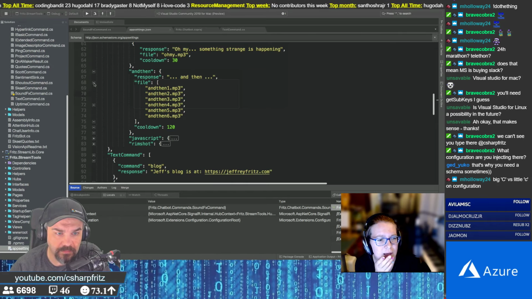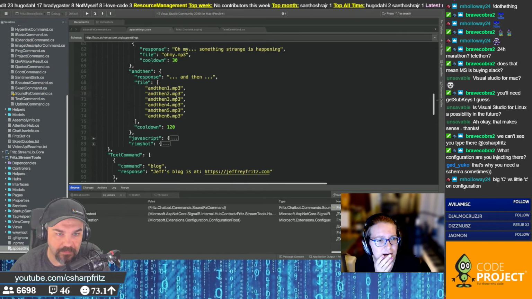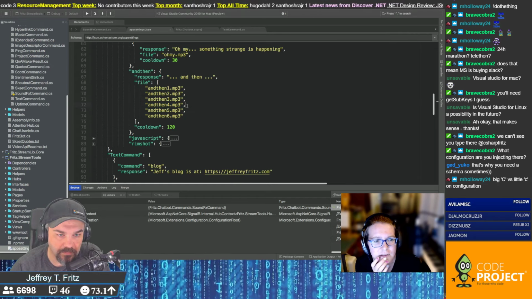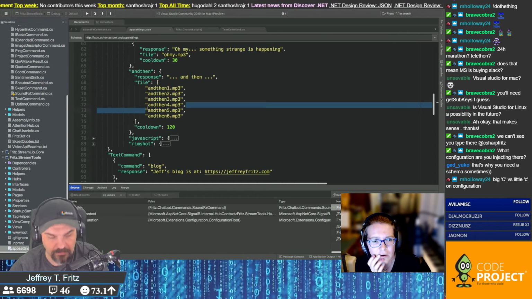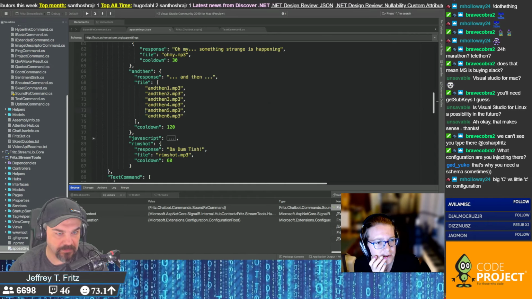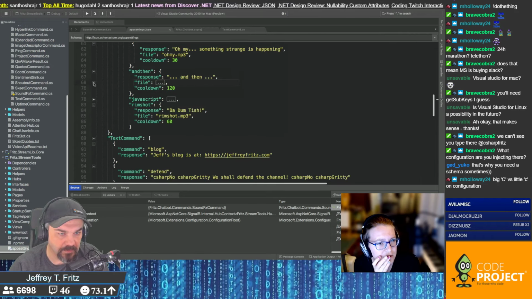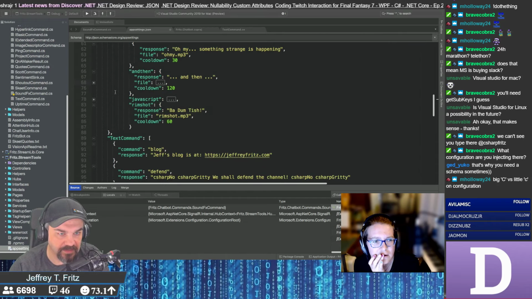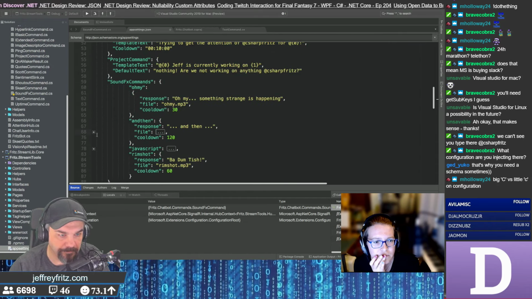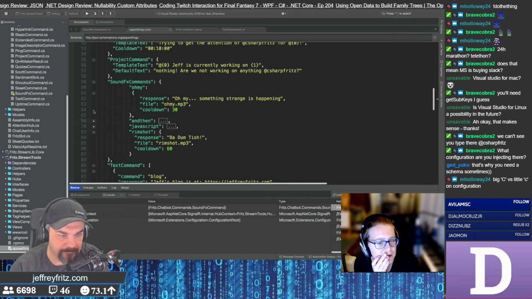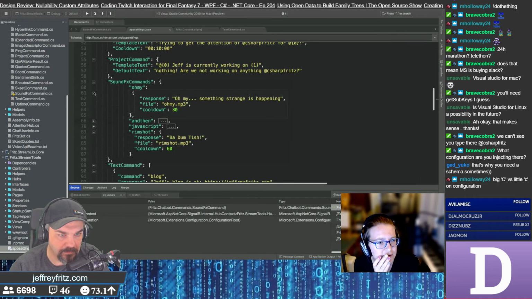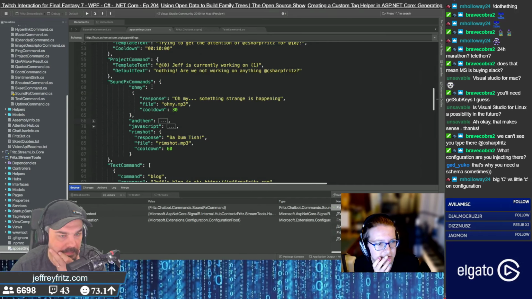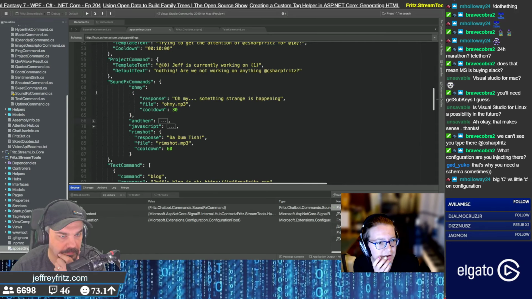I don't know. We could try opening it up in VS Code because I think its JSON editor is a bit better than ours is in VS Mac right now. Like if I delete that. Yeah, I wonder if there was a space there that it didn't like. Space should be okay. Let's walk our way down from sound effects commands. Okay, so that's fine. That looks all right.